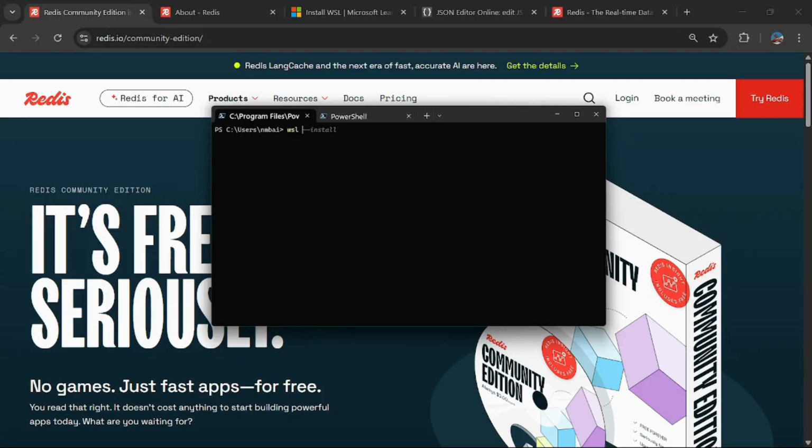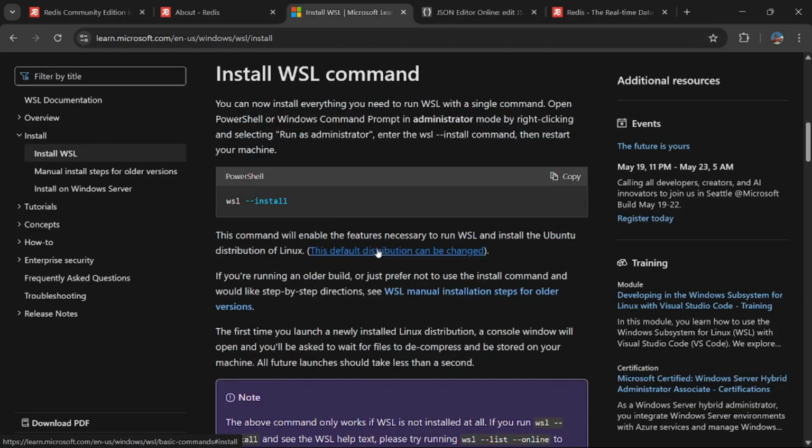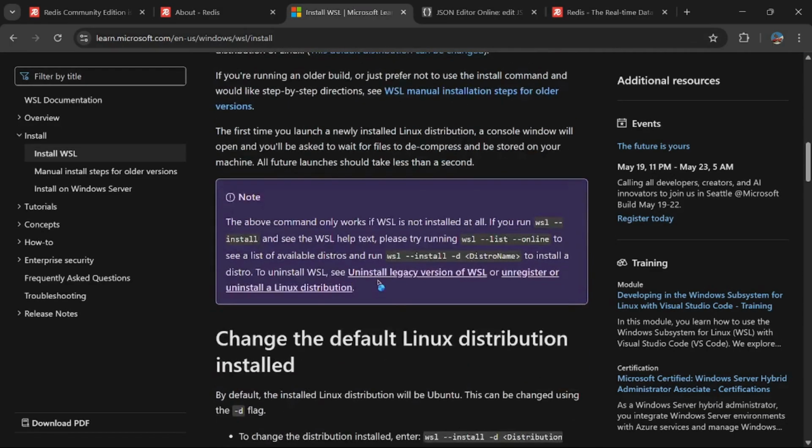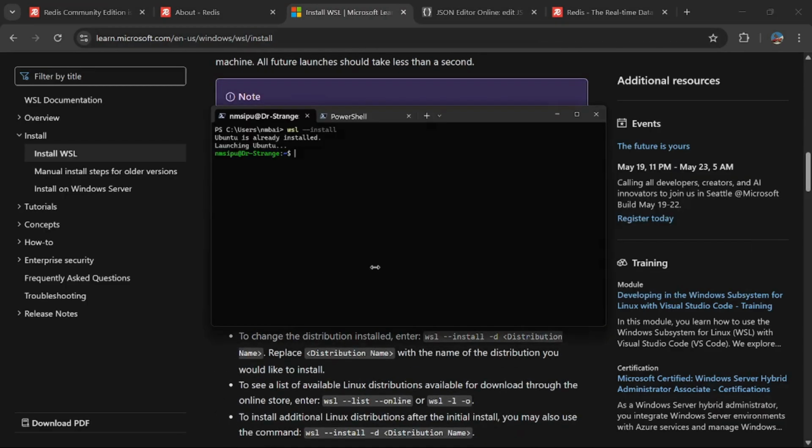If you want to install WSL, you can do it like this: wsl --install lets you install some Linux version. It will ask you. Let's say I have Ubuntu in my system, as you can see. If you want to check the website also, Microsoft has it on their website, how to install and other things. So let's get started on how you set up Redis on our local.